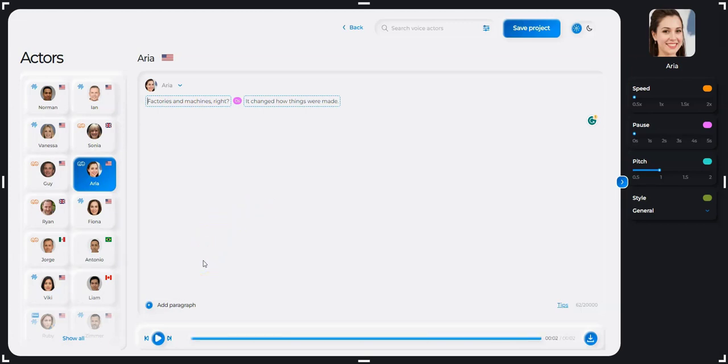So it's as simple as this. All right, so now with some of the voices like Arya's, you have speaking style support as well. If you look at the left side pane, you would see the speaking styles highlighted by this particular symbol. What a speaking style does is it actually changes the tone of the voice a little bit. So we have the speaking styles listed here.